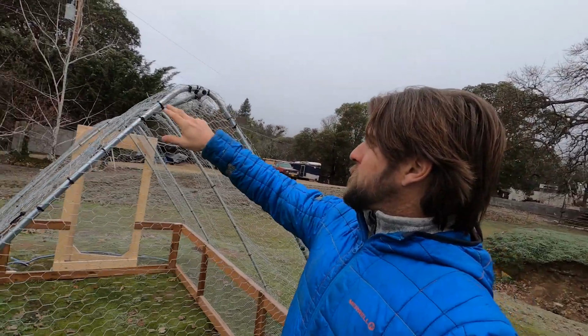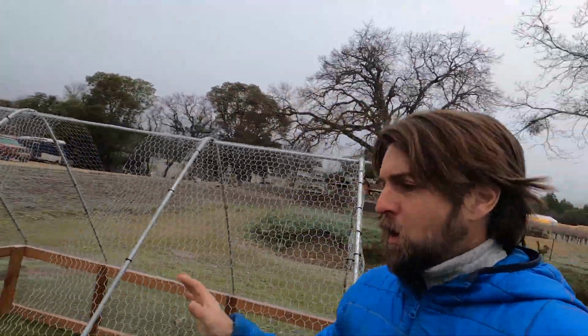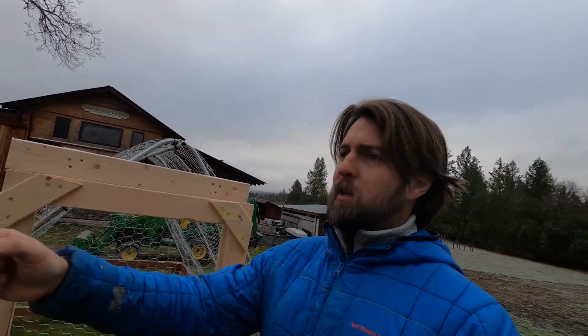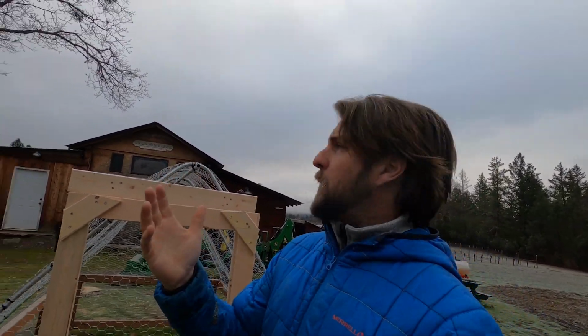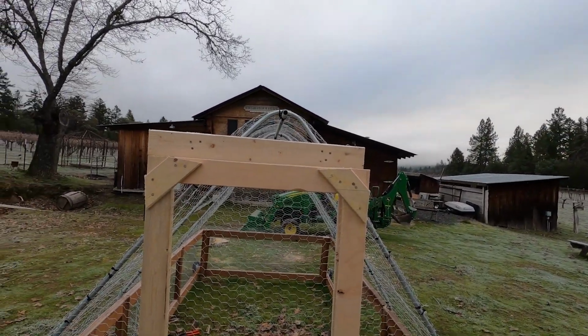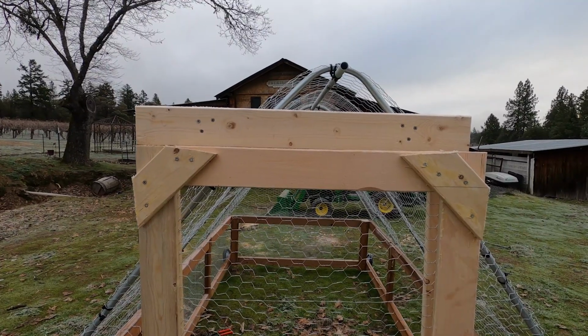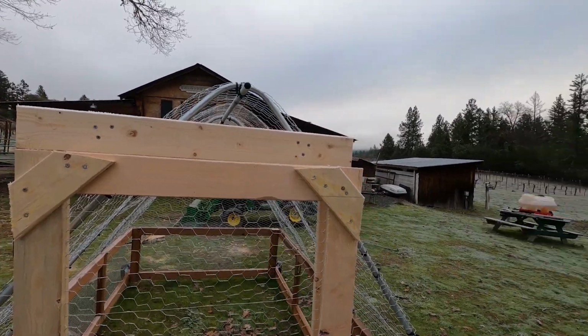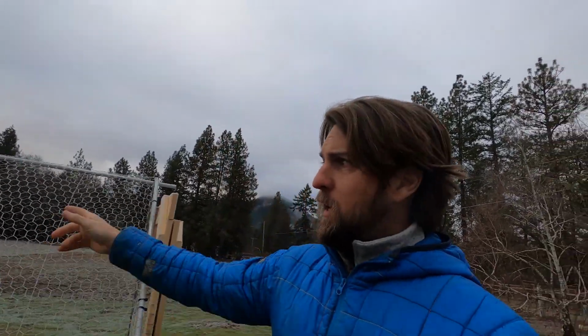So when we did the measurement, you'll see, actually I'll walk around the front here, when we did the measurement as the book described and said, just put it here, it's going to bring it to center if you're doing a 90 degree bend, what it did was give us, as you can see, the center of the door and the center of the height there, the apex, are not directly in line. Not a big problem. Chickens won't care. They'll never be up here. It wouldn't matter for the height. It just has slid the apex over slightly.